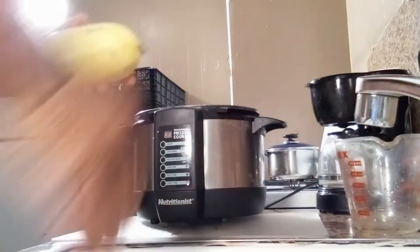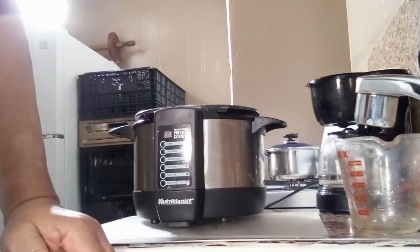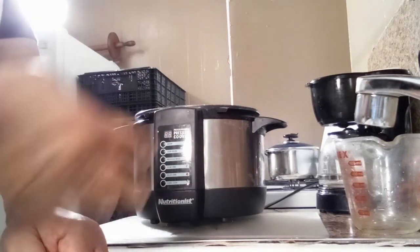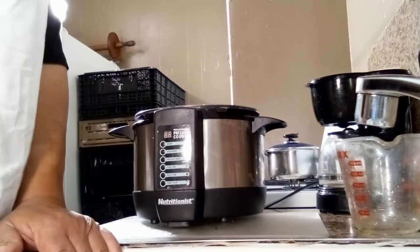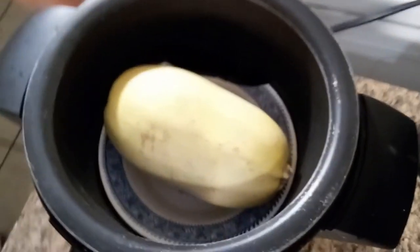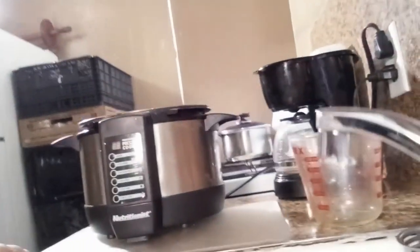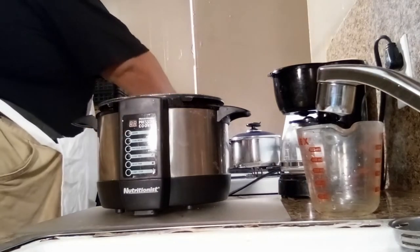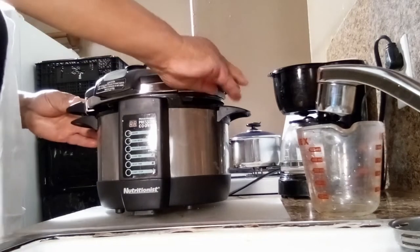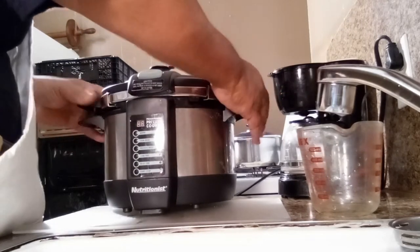You don't want to put the squash just down on the bottom of the pressure cooker, because if you do, it's going to burn — it's going to start cooking directly. So you will need something to shield it from the bottom. My little bowl there shields it from being down on the bottom of the base. Now I'm going to go ahead and get the lid to the top. Make sure that it's secured.